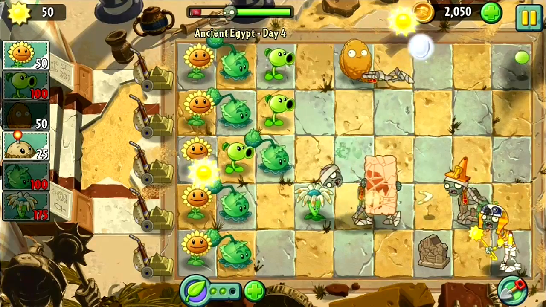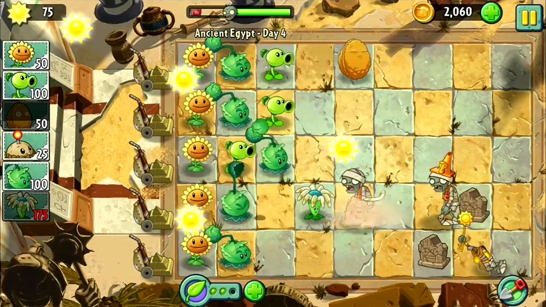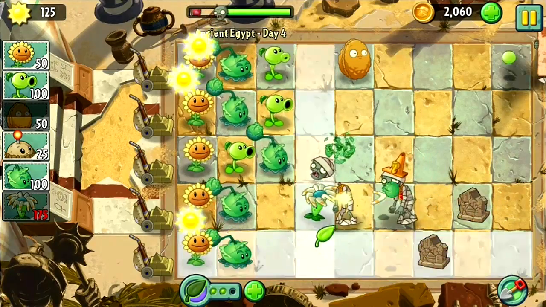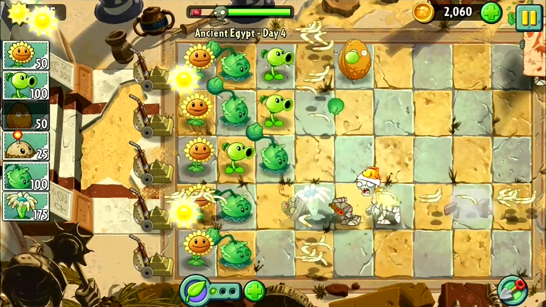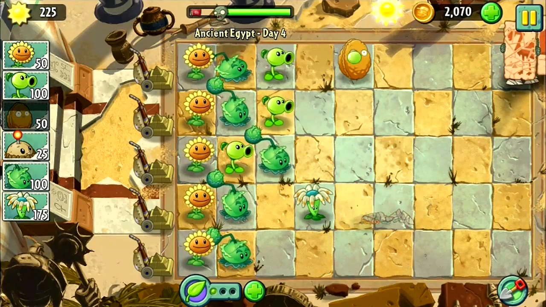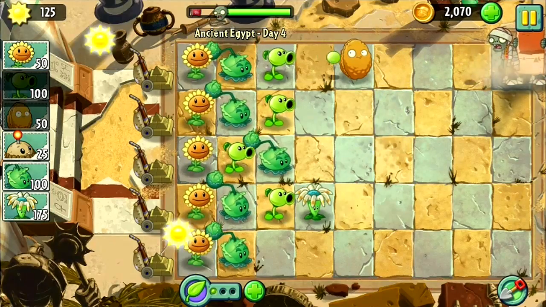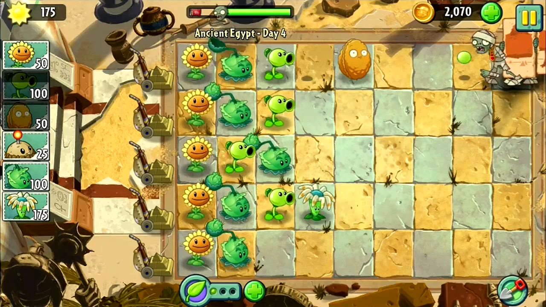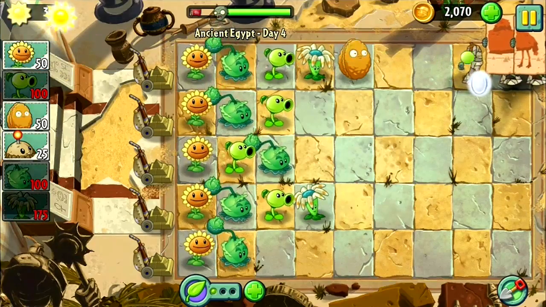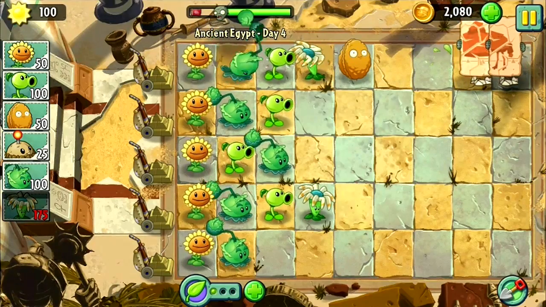Dang it, you're stealing my sun, dude. Get out of here. Yeah, that boomerang guy's in trouble. I don't know whether to... Yeah, I probably should. I mean, better be safe than sorry. There's some more guys up here. Oh, we do have enough sun for one. Didn't think I did, but I guess I do.